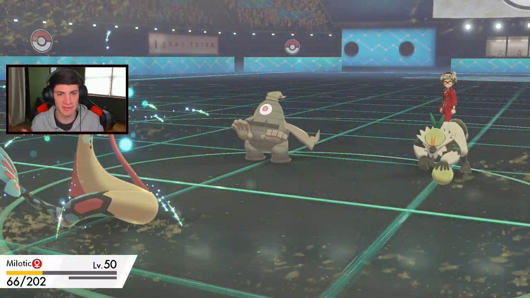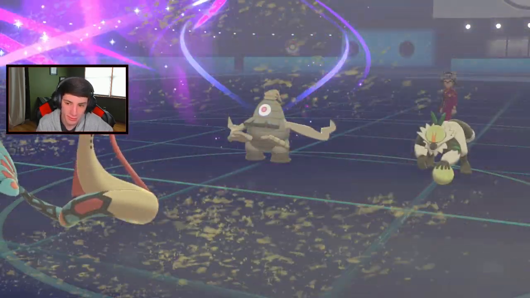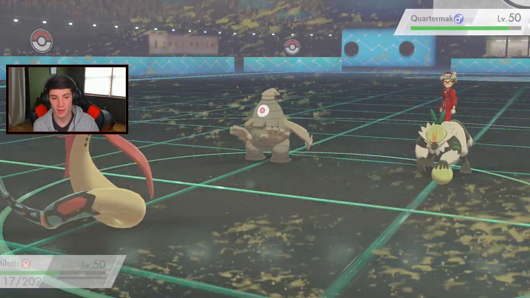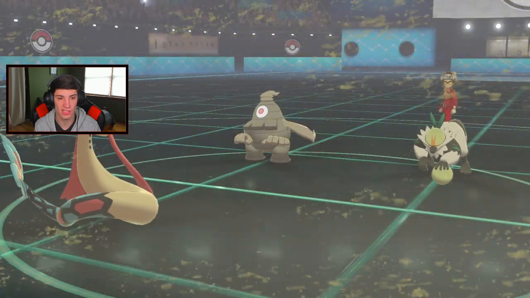I'll probably just run and leave this battle. Say, see you later, punks. Just so my Milotic can survive. But he did bring the Dusclops in just expecting me to go for maybe a Trick Room. But what can he do? There we go. We're 0-1 today. I'm going to run. I'm definitely going to run. See you later. Look at all the stuff that's going on.